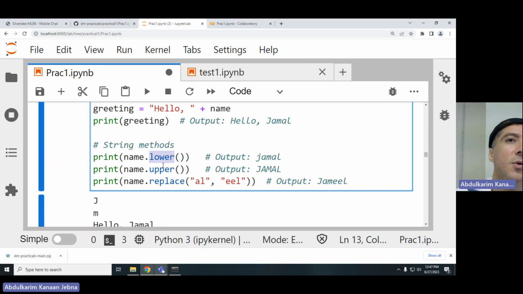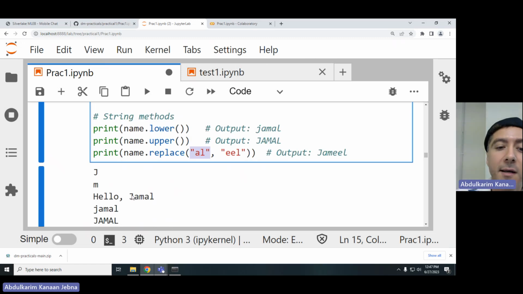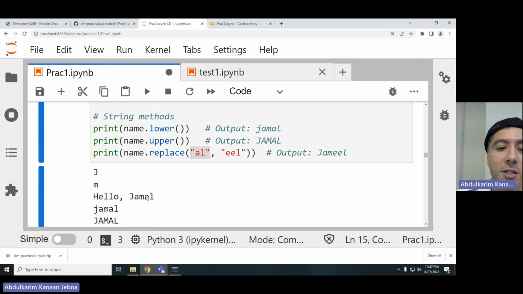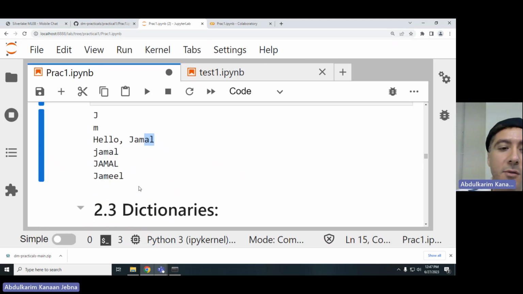If you wish to uppercase all characters, then you call upper. If you wish to replace, then you provide the match, which characters you wish to change. So from the name Jamal, I want to change the AL to become EEL. So it becomes Jamil. Okay, from Jamal to Jamil.